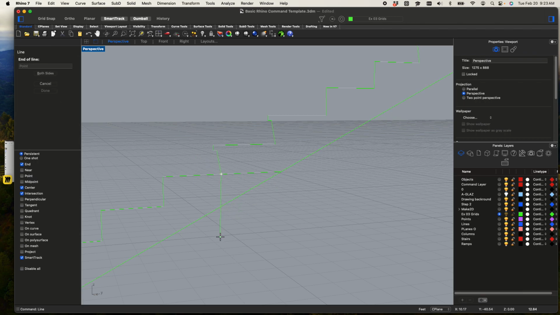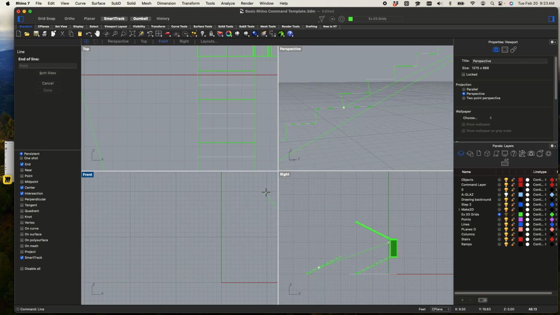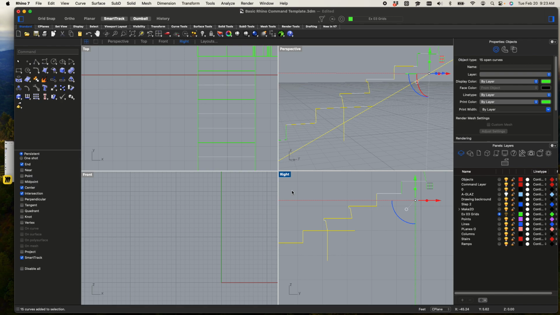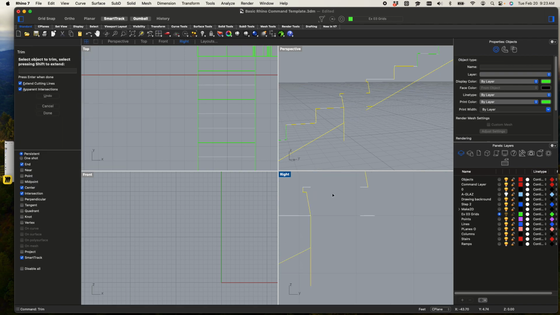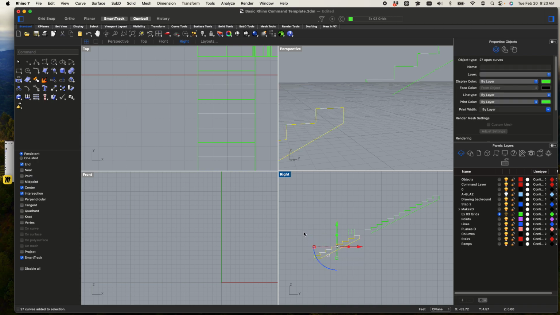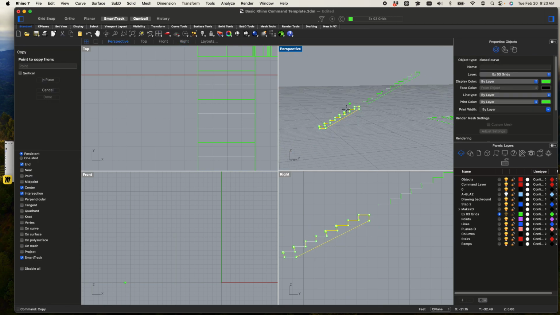However, I really just want to stop the stair there, but it's not going to let me in a perspective view. It will let me, however, in this view, go perfectly straight. And lastly, I just need to trim whatever I don't need. So in this case, all of that stuff. And now I have these nice little stairs that I can use. I'm going to go ahead and join those again just so I don't lose any of them. Sweet. Copy. And I'm going to go ahead and place it where I need it.